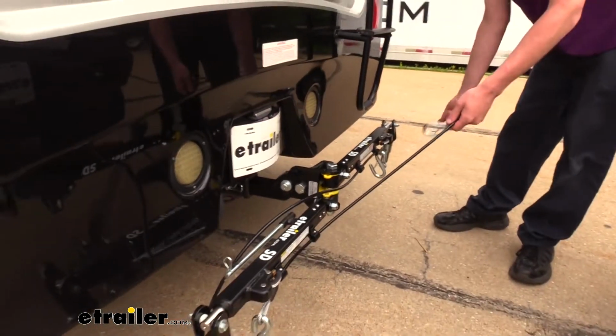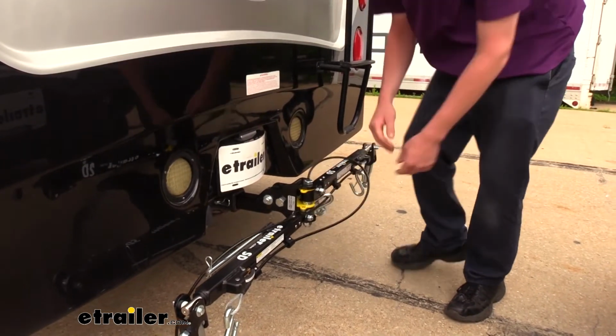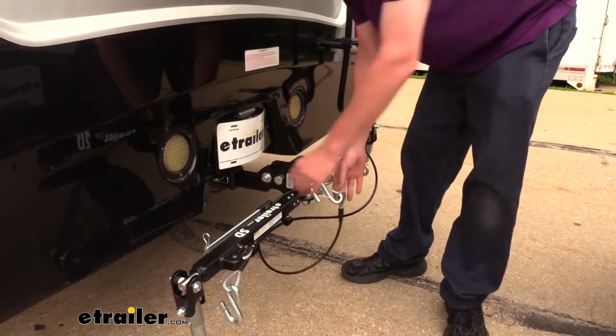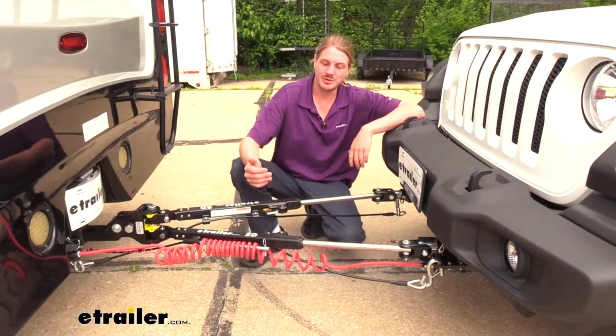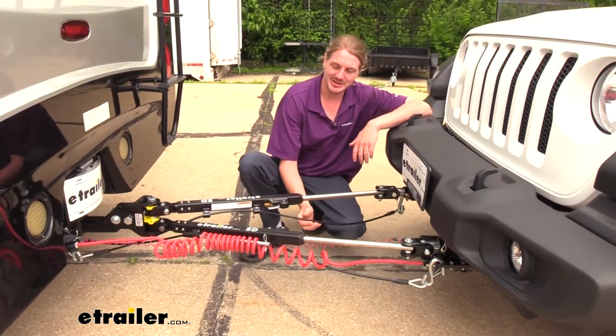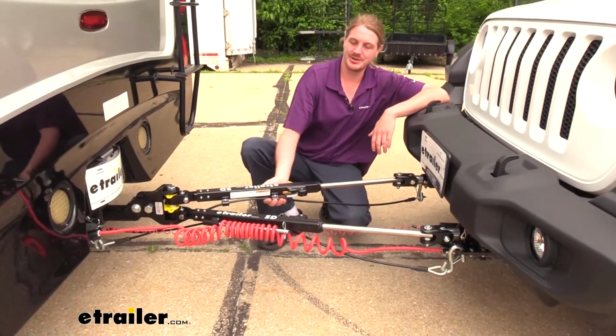And you can take your safety cables and just wrap them around and clip them onto each other to keep those up off the road. Now we've got everything connected here. I did want to point out something that our tow bar does come with, and that's safety cables. And that's pretty nice, especially since it has cable management here to hold everything up.